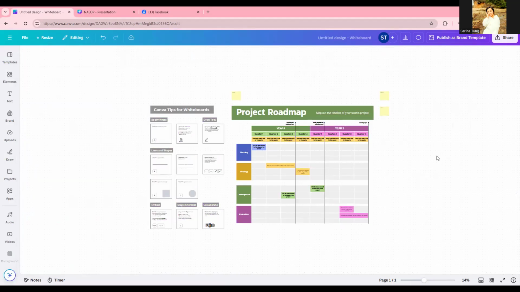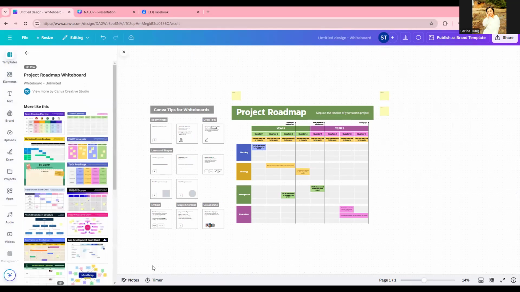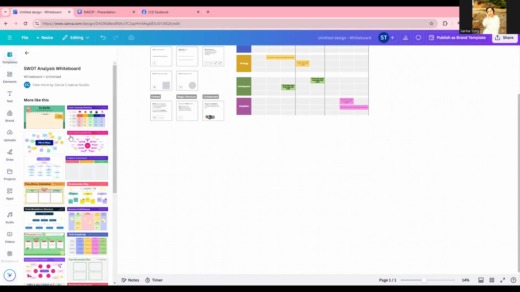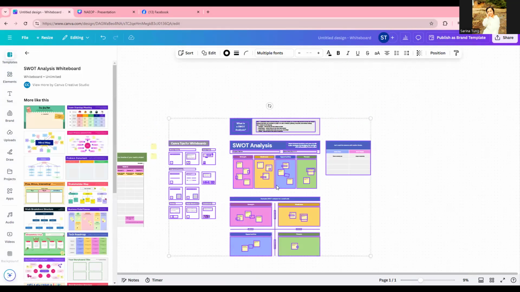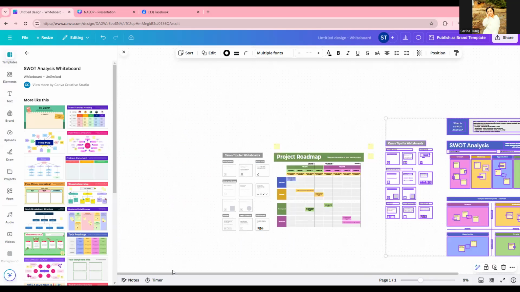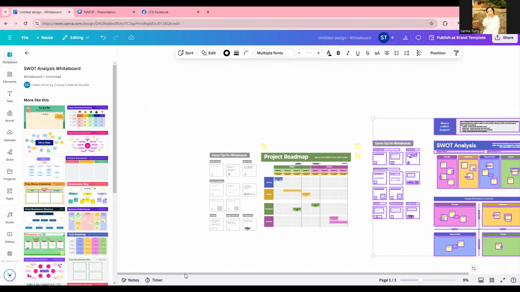You can also add different templates. So let's say this was your first meeting here, and now you have a second meeting, and then you can add it. So then you'll have like an endless whiteboard of all your meetings and planning periods. So definitely explore this option if you are interested in having a virtual whiteboard in team meetings.